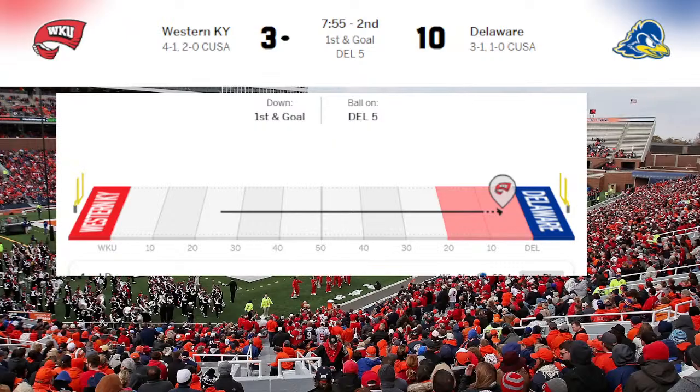And subbing in, Saunders and Carica. Two seniors, two vets. Some movement by Delaware on the defensive line. There's some space on the right side and brought down at the 6-yard line by Jason Scott was Lavelle Wright. So fourth down. No, they gave him the first down here. Excuse me, I apologize. There was some changing of the markers as he got to the 5-yard line. So it is first down.